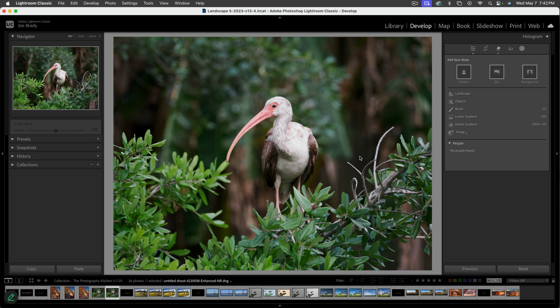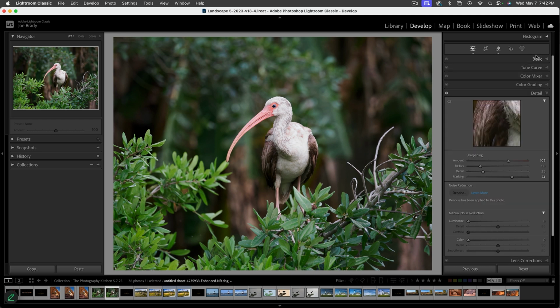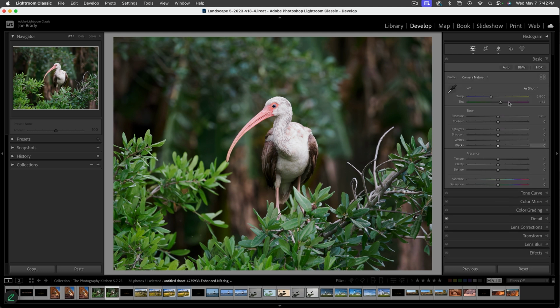As always, what can we do to make this a better image? It's a little desaturated, so let's just go into some of the basics. I'm going to hit enter to get out of our mask panel. And see, nothing has been done to this image. This is the image as it came out of the camera. It does need some more saturation right to start. So let's do that.